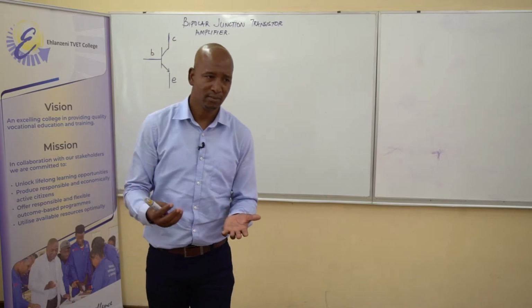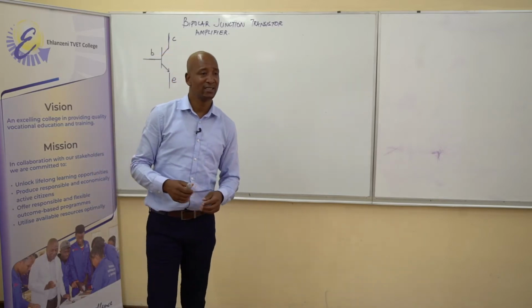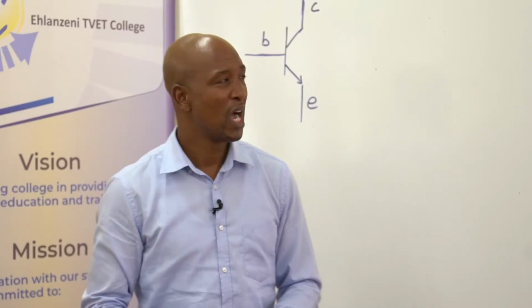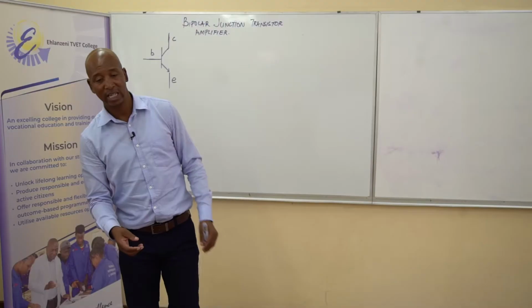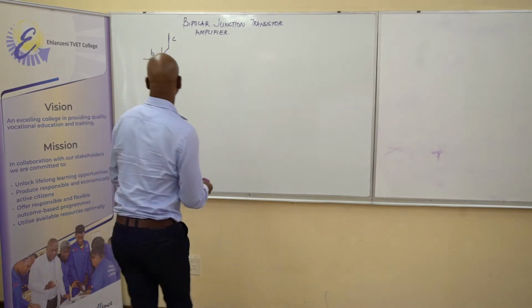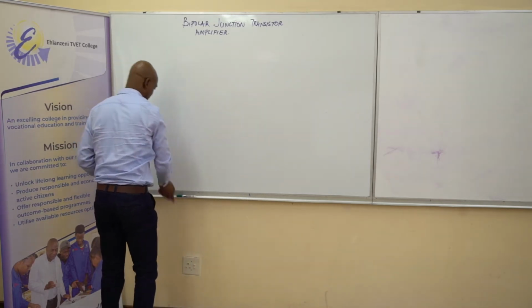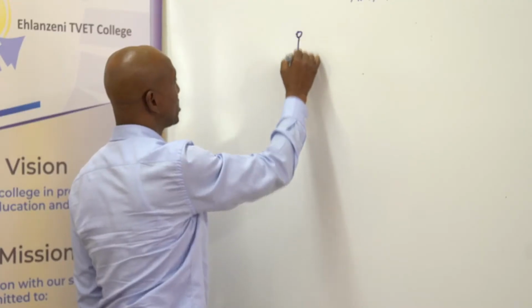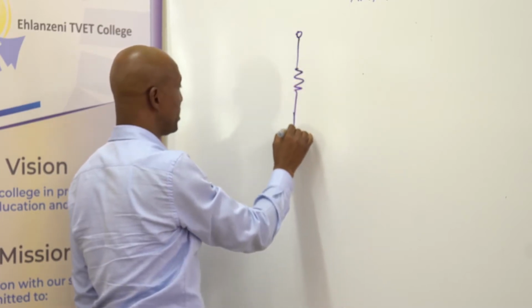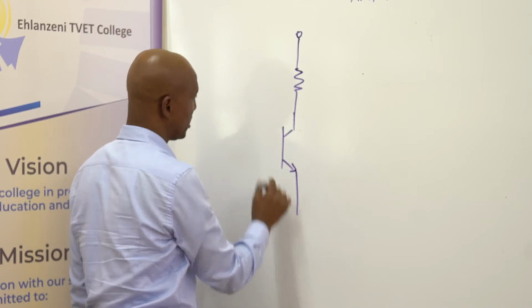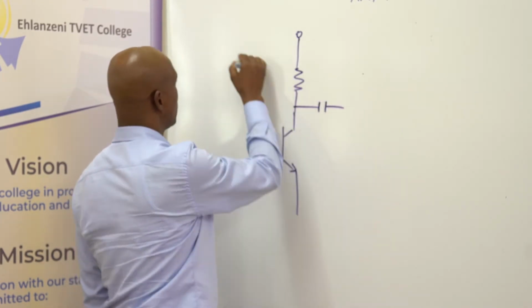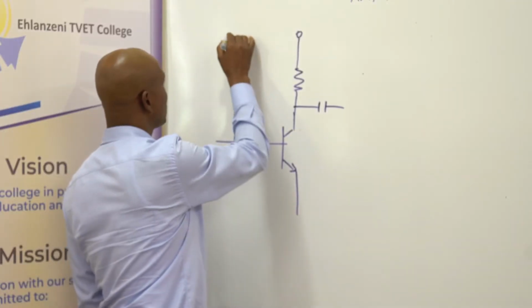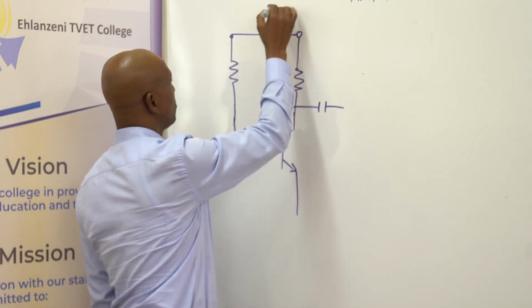But some transistor circuits are designed for voltage and power amplification. So how does an amplifier look like? An amplifier, let me just draw an amplifier circuit. An amplifier, it's a circuit which loosely we can simply say looks like that. Once you have all these components surrounding this transistor, we can now say we have an amplifier.